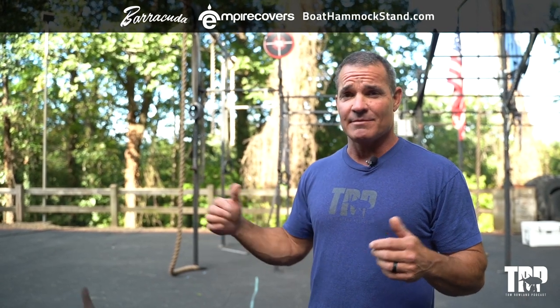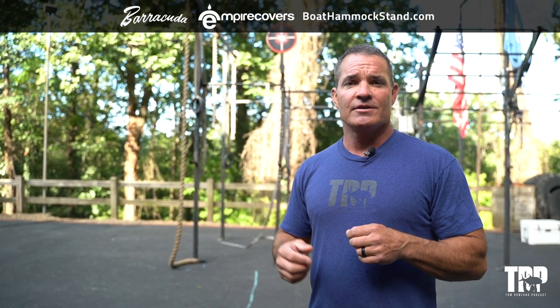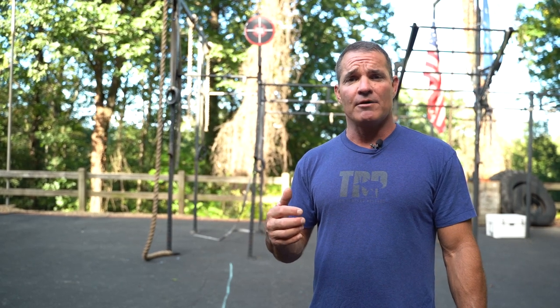Hundreds of people have benefited from this setup and I'm lucky enough to have it in my backyard. You can build this in your own community — in an empty building, at someone's garage like mine, or even in a rented storage unit. Get a lot of people together, donate equipment, donate money, buy equipment, and build it slowly over time. Sooner or later you can spiral completely out of control like I have. All right, see ya!